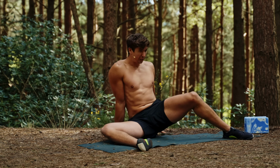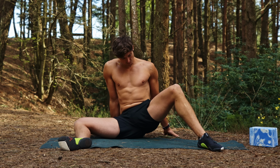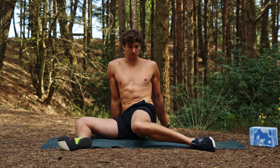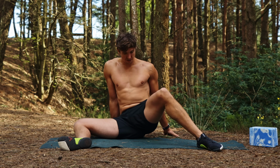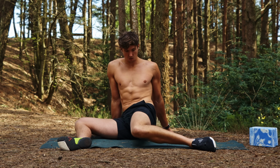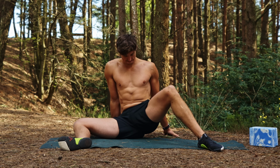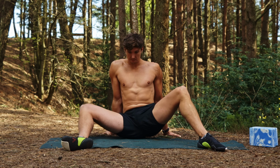This actually should be quite challenging because really we can try to open that maximally as much as possible on every single rep. So 2 more here. And then last one. Perfect. We're going to come into the center position.